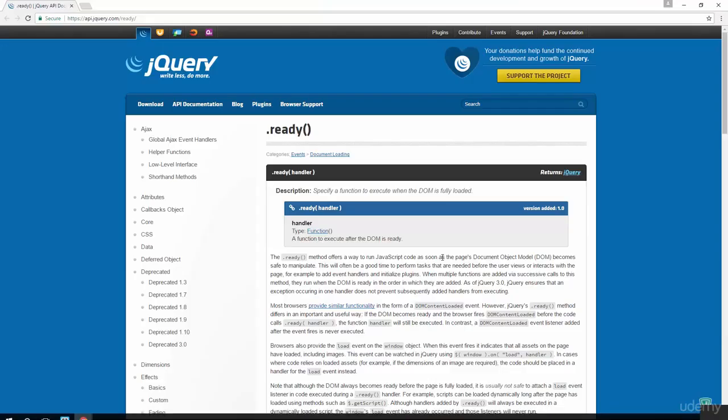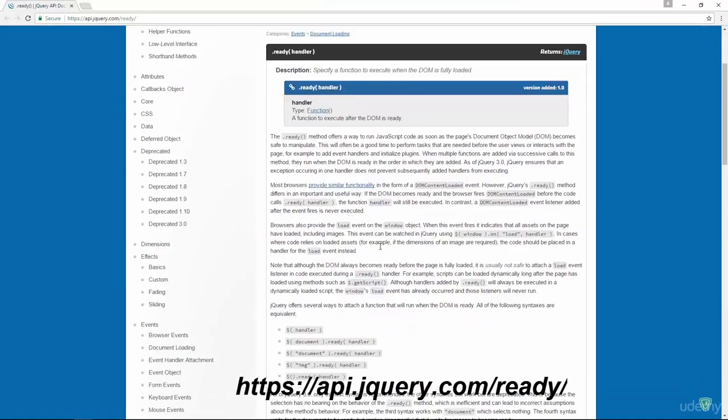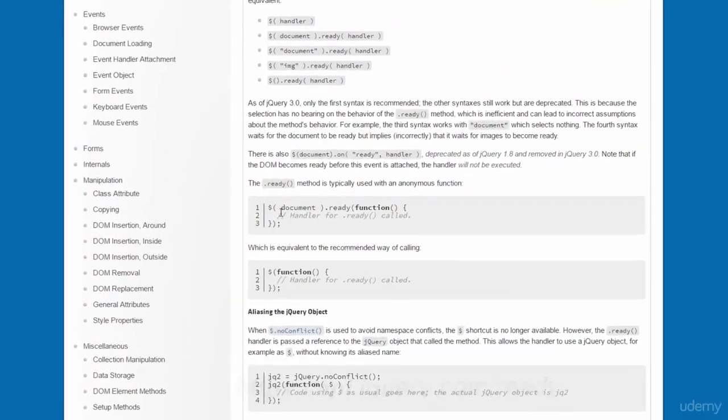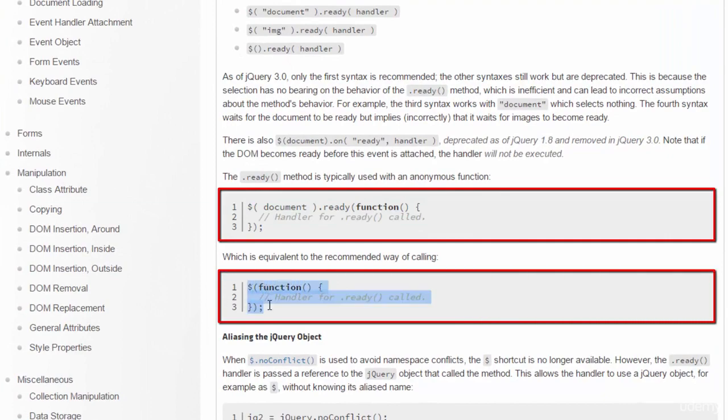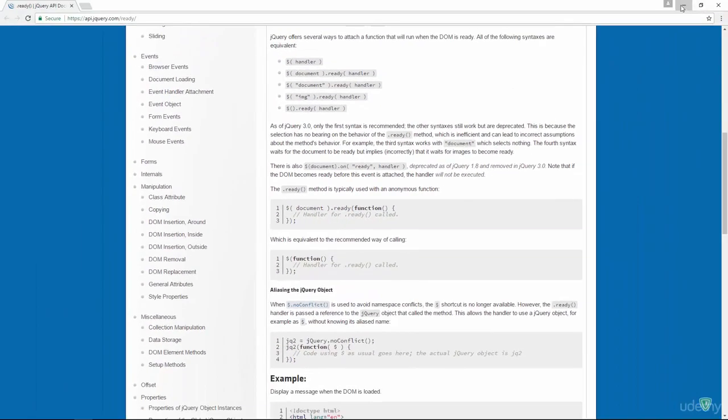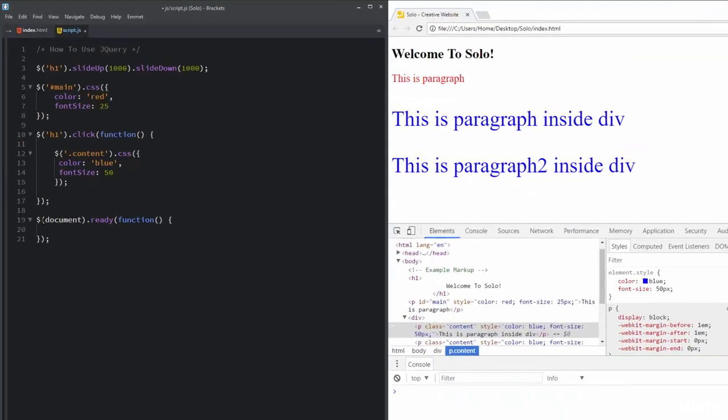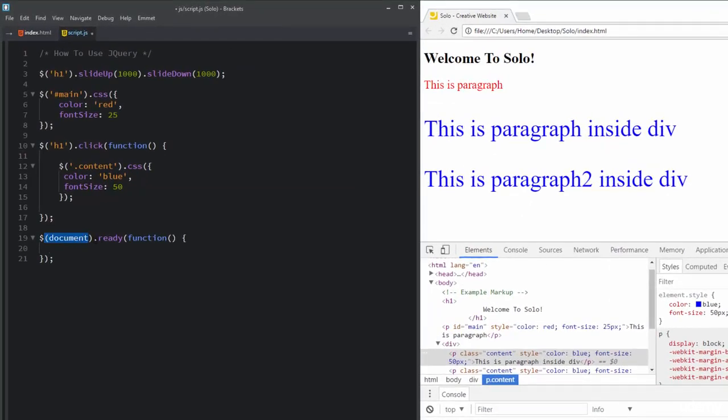As per the jQuery documentation, there is a short form of the document.ready method. This is the document.ready method and this is its short form. In the short form, we remove the document.ready part. This is the equivalent short form, and this is the recommended way. In this course, we will use this short form of the document.ready method.